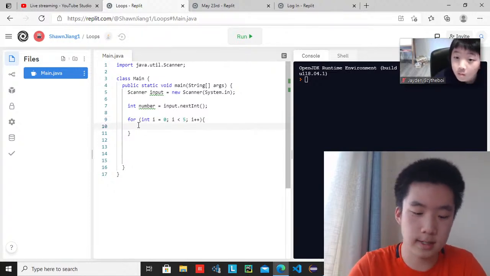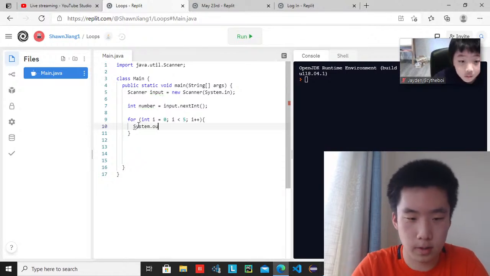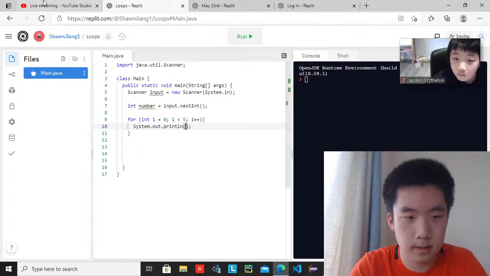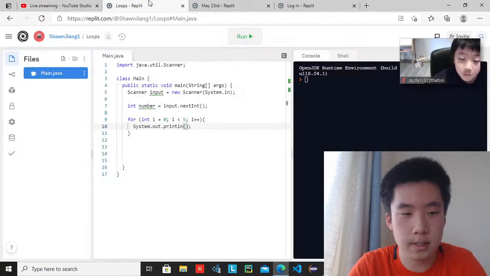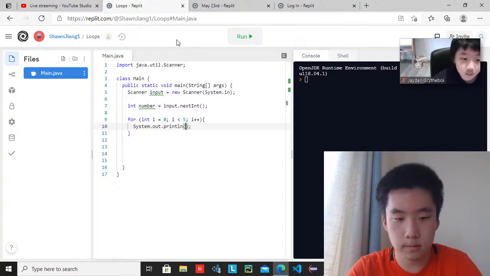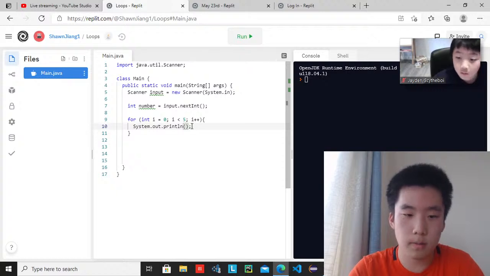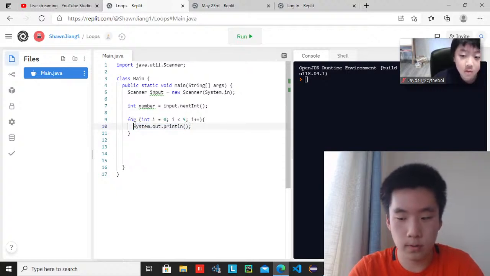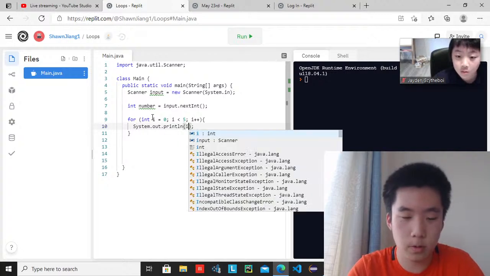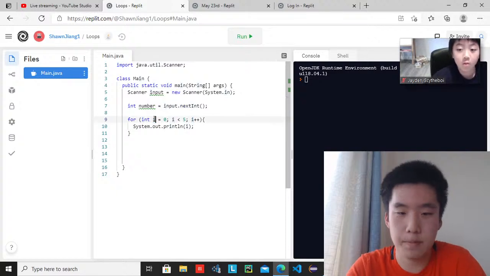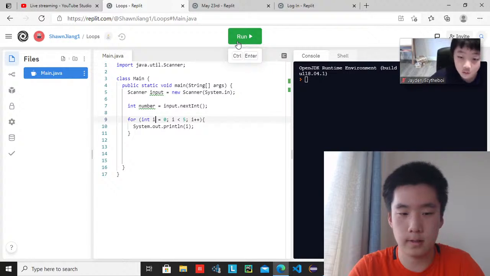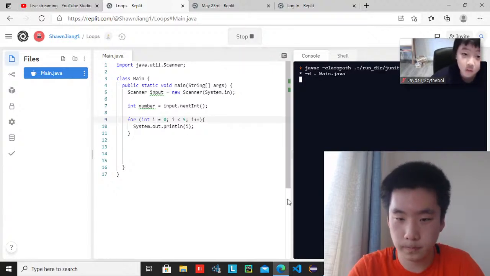I'm going to show you guys how the loop will work. So say I have a print statement within the loop. See if you guys have any questions. Again, if you guys have questions at any time, if I'm going too fast, just let me know, okay? So we're going to put our print statement inside of the for loop, and inside of the for loop, we'll make it print out i. We're going to print out this variable, and I'm going to show you what happens to i every time the loop goes.